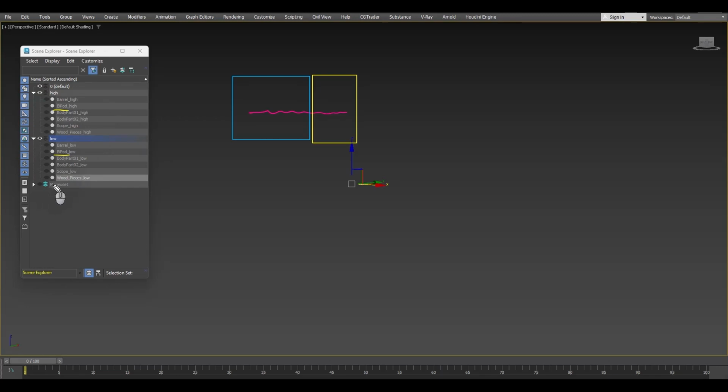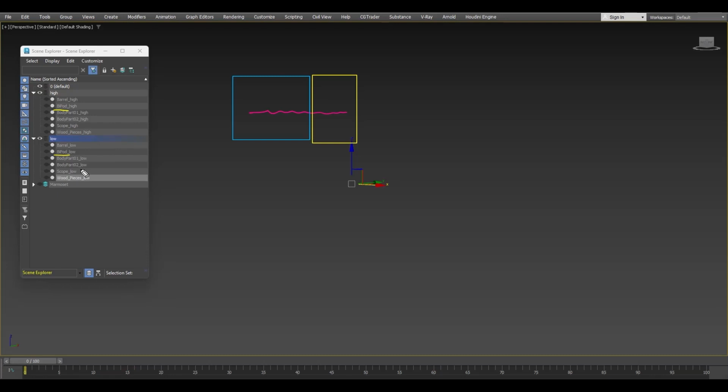So it doesn't matter if we have a name, underline another name, and underline low, or we have text with a number, or we just have simple text. The only thing that matters is we need to have the same name for the high poly version and the low poly version.